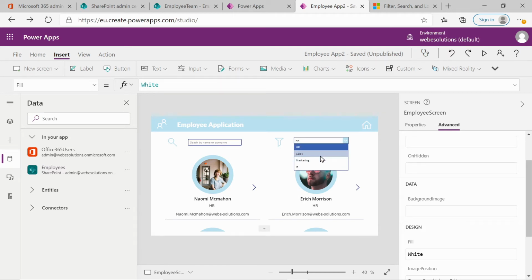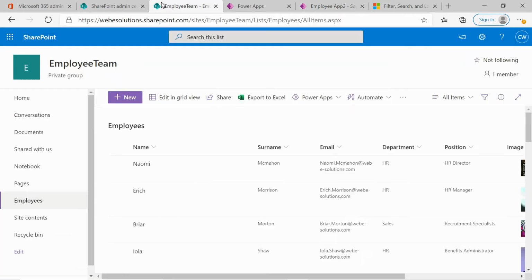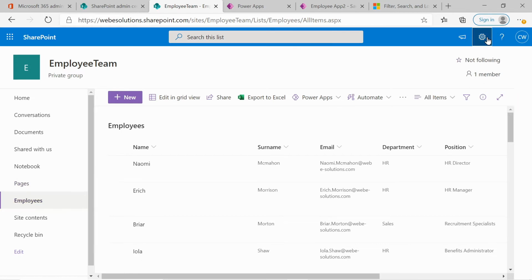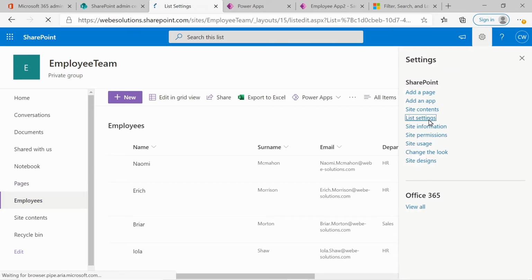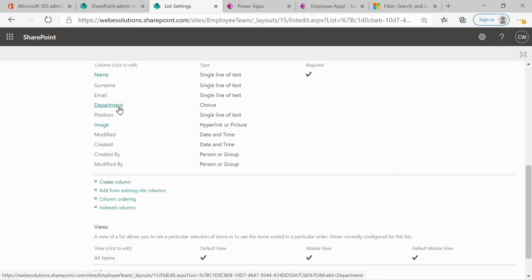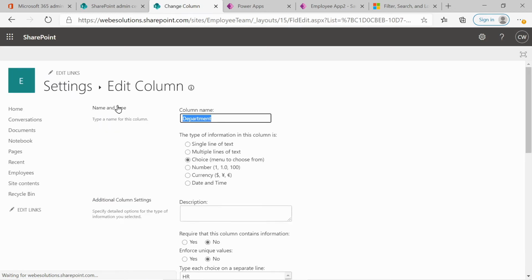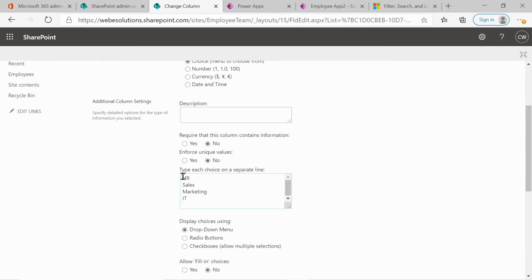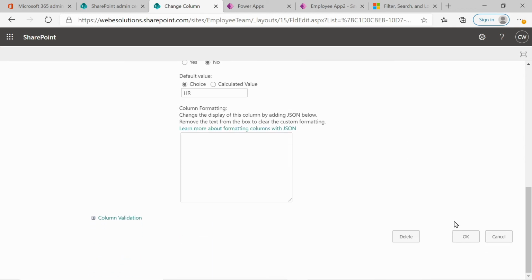HR by default. So we need to go back into our SharePoint site, and click on the cogwheel for your employees list, go to list settings, and scroll down. Under list settings you will have an option for department. This is a choice field, so we can select the first item and put a return next to it, and enter here a default value. I'm going to add a default value of none. You can call it default, or give it another name if you want. It doesn't really matter. Let's select OK.